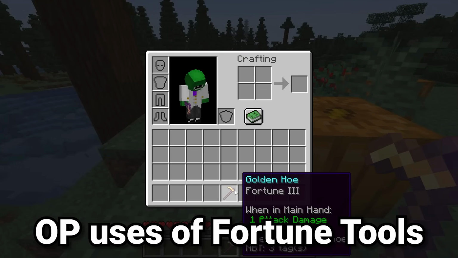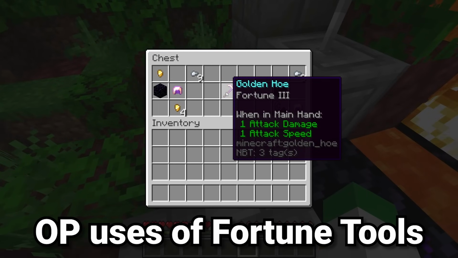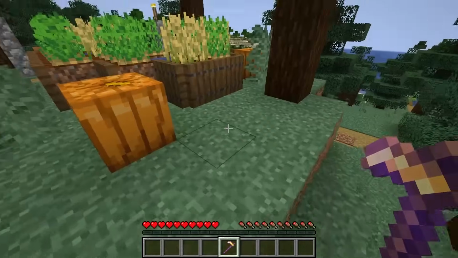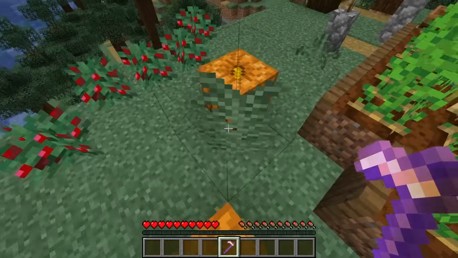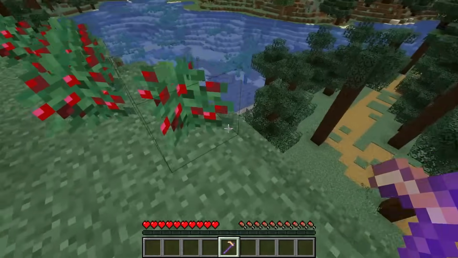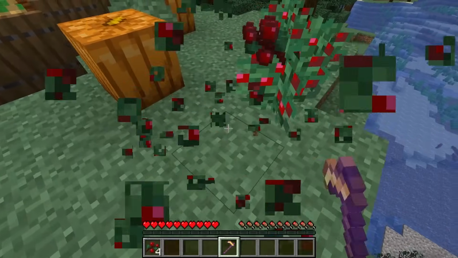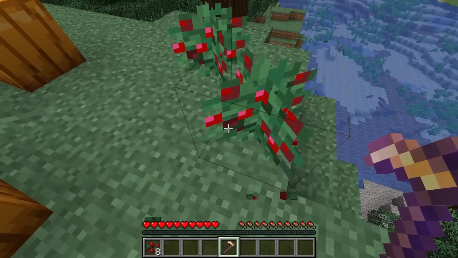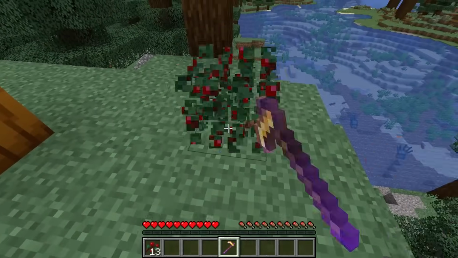When you get a Fortune 3 item in Minecraft, and that of course could be anything from a golden hoe with Fortune 3 you may find in a ruined portal, all the way to an enchanted diamond pickaxe with Fortune 3, that Fortune 3 applies to a lot more than you probably think it does. So for instance, breaking these sweet berry bushes with Fortune 3, we can get many more sweet berries than you normally could. For instance, right there we just got 5 sweet berries from one bush.